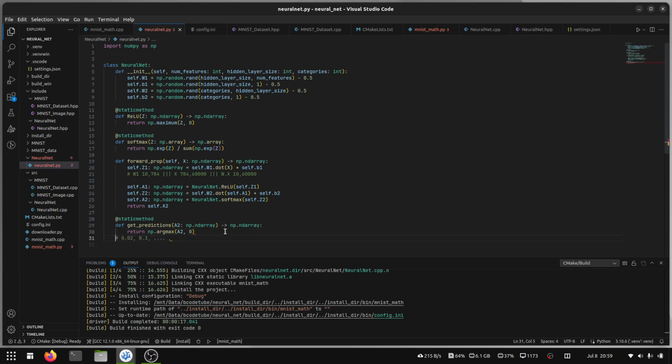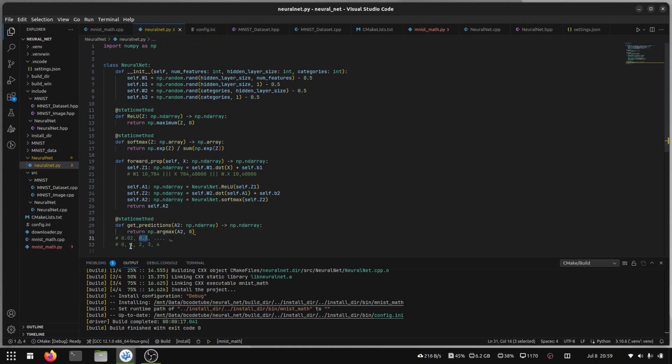And index 0 would be the number 0. It predicted that the image is a 0, or a 2, 3, 4. So the max value in this array, we get the argmax, the index.